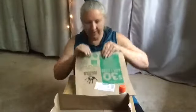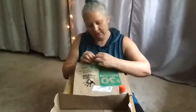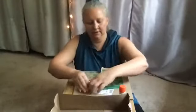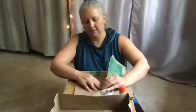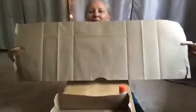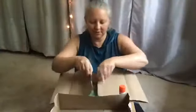Now I'm going to turn it and find the seam where the bag is put together, and I'm going to open it up. Just going to peel it open like this. Peel the whole thing open. Okay. And now I have a really big piece of blank paper. I'm going to flip it over, fold it back together.